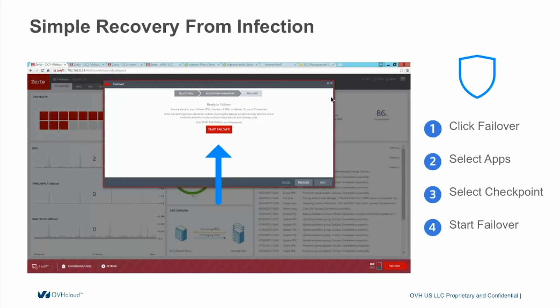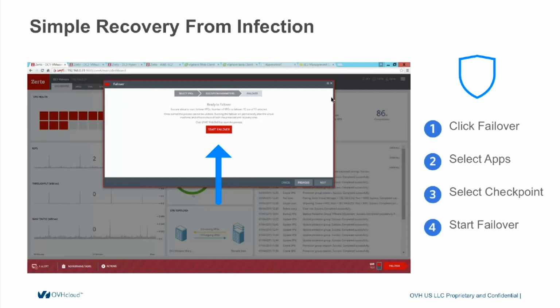The beauty of all of this is that it's not just a replication tool, it also has built-in orchestration and automation as well. So you can orchestrate changing the IP addresses when you fail over to a new data center with a new IP scheme, changing the DNS servers to point to the new critical DNS servers that are already running in that environment. You can run pre and post recovery scripts right from within the Zerto UI. So say you wanted to run some PowerShell script that's going to do something to your application after you've failed over. You can write that into the scripted failover.